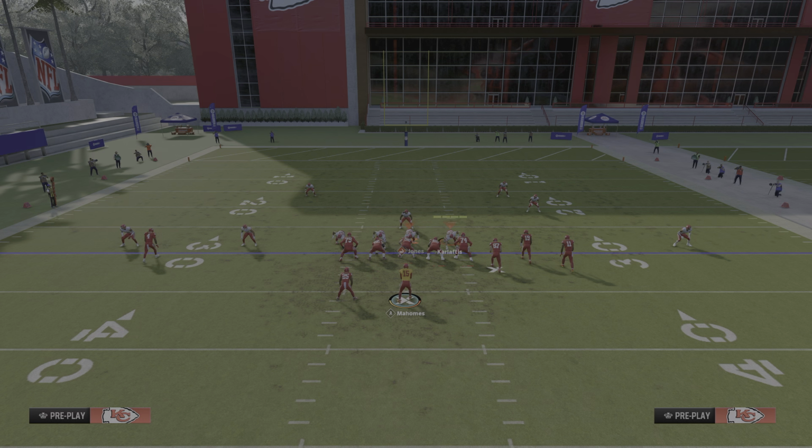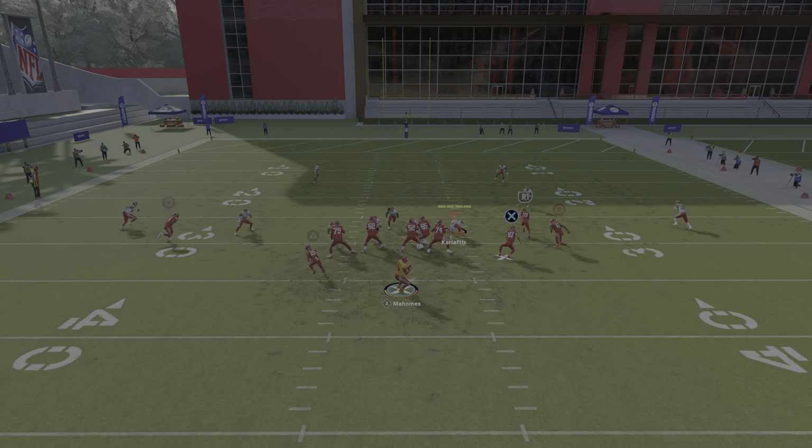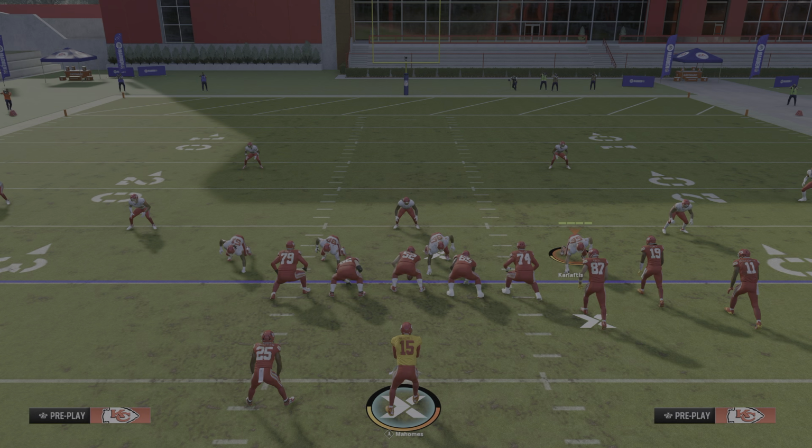Okay, that's the setup. Then you're going to get on this defensive end over here, hold L2, and then just play coverage over the middle like that. Okay, so for a different setup, if you don't like using the defensive end, or if you don't like backing the corner up, you can also do it this way.